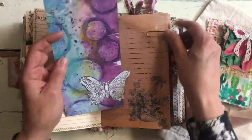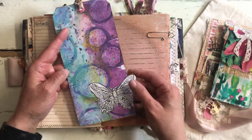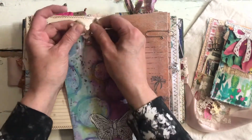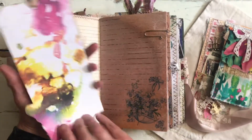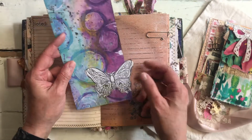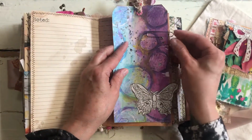Okay, so here's a big tag. I thought she would have fun. It was a paper pad I have that's really loud colors like this, which is perfect for her. I think I bought it to do my daughter's journal, the journal I gave her for Christmas. And so this, you can color this. I thought she might like doing that with pens or what have you. And it's pretty big, so I just clipped it on the side here.